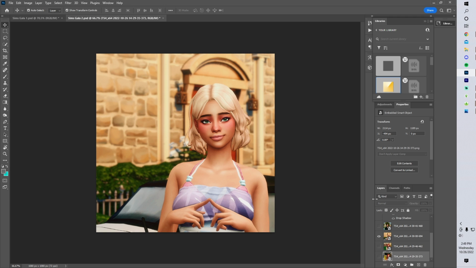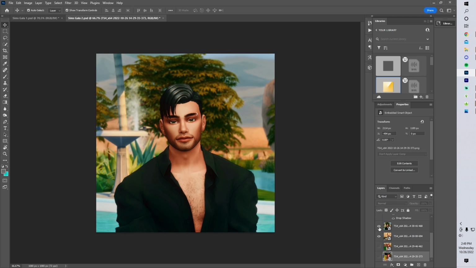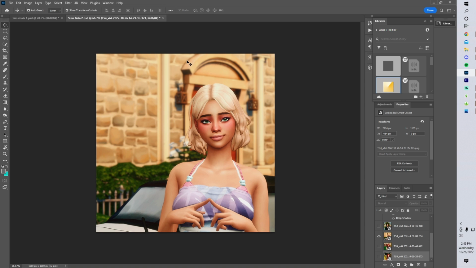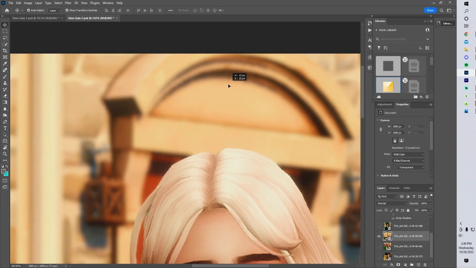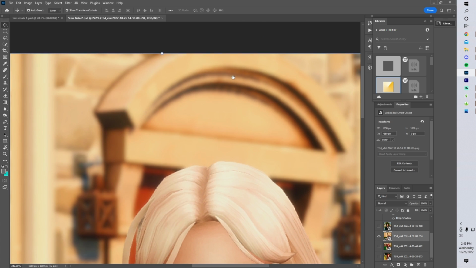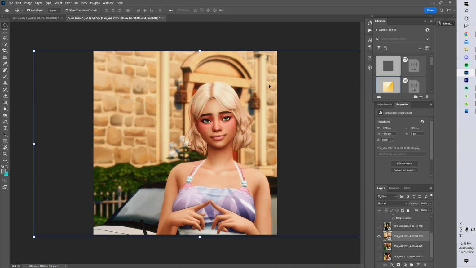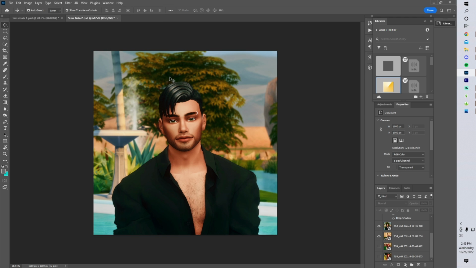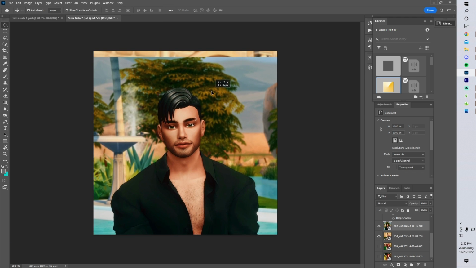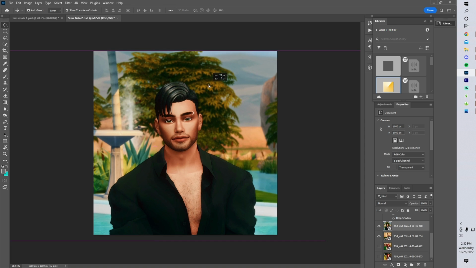Make sure that you give them lots of headspace, because when it renders into your gallery, it's going to cut off her head, basically. So you want to make sure that it doesn't do that. Does that make sense? So that's why you have a lot of headroom, and just bring it up to the very top. There you go. You know, just make sure, okay?